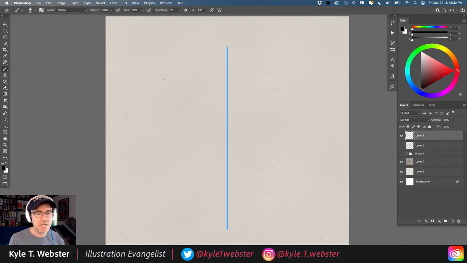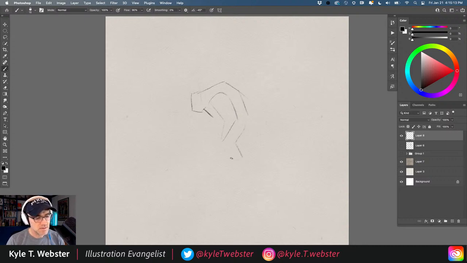Now, you may have seen I posted a rough sketch of an idea I had with these design elements over on Twitter. This is the character I want to play around with, where I want him to be hunched forward, and I want his back, from almost every angle and every pose, to be raised up above his head. If you're looking at him from the side, I'll just disable the symmetry for a moment, I'd want his back to be up here and his head to be like here. And then big arms like this, and then his legs like this. So this is the face, and this is the back. And I want to have some branches, some tree stuff coming off this way.